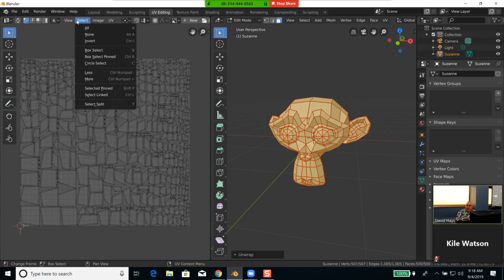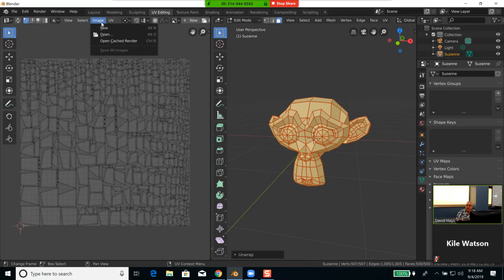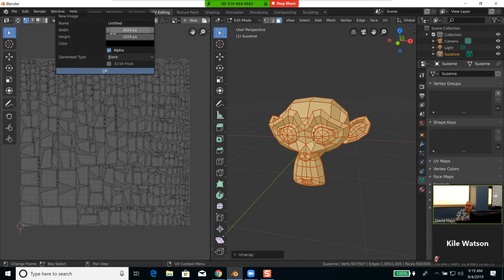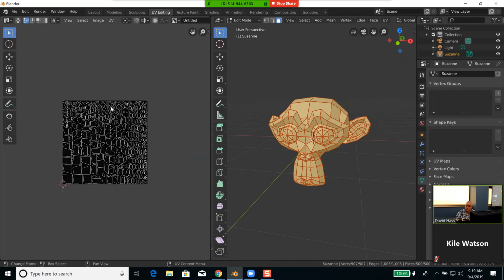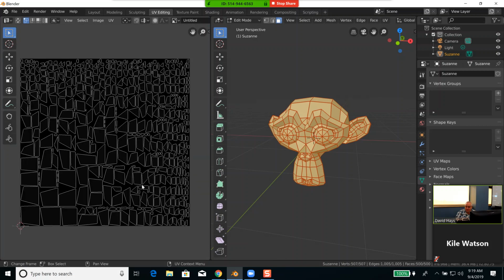And see, you've got different options here. You can create a new image. You can actually even draw on this. I think there are very primitive tools. I may be wrong. Let's see if there's any kind of editing.